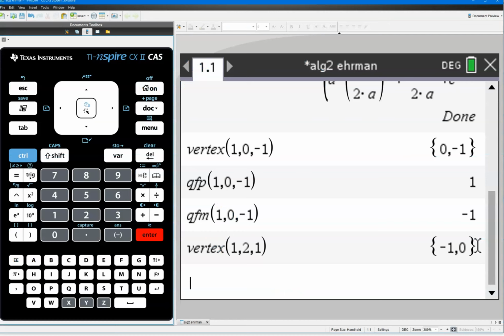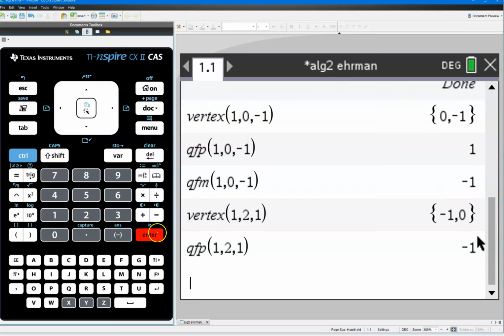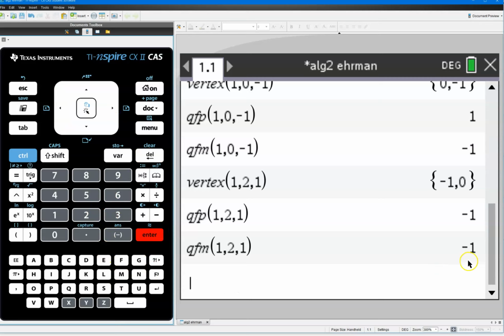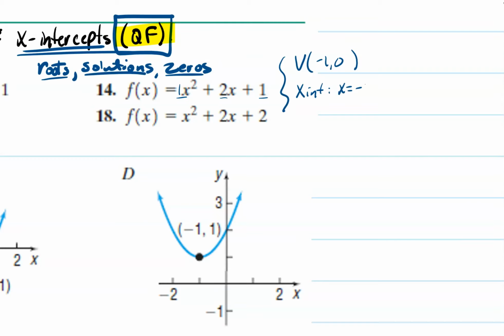And if I'm looking for the quadratic formula for both the positive and negative form of the answer, or the plus sign and the minus sign, I should say, we'll use 1, 2, and +1 again for the quadratic formula. So we got a -1 as a result. And another -1 as a result. Now that's kind of interesting. Both quadratic formulas with a plus sign and a minus sign produce an x-intercept at -1. Interesting. So x equals -1 and x equals -1.